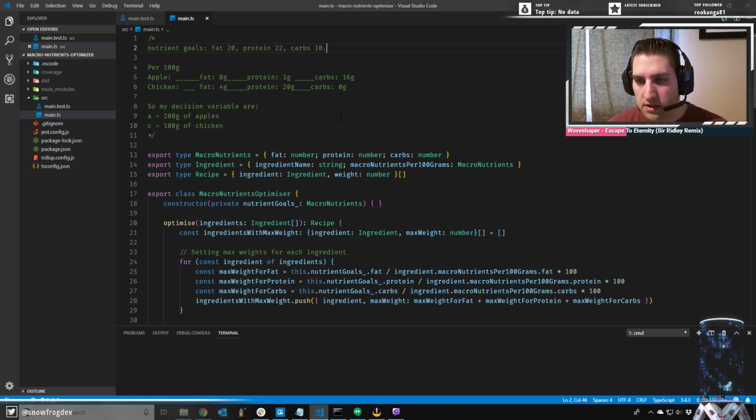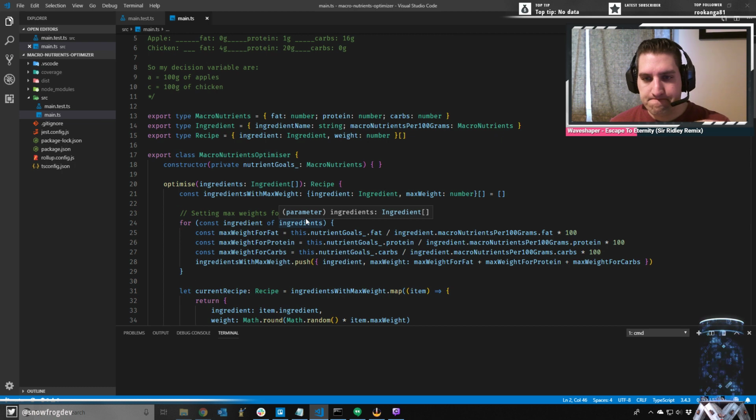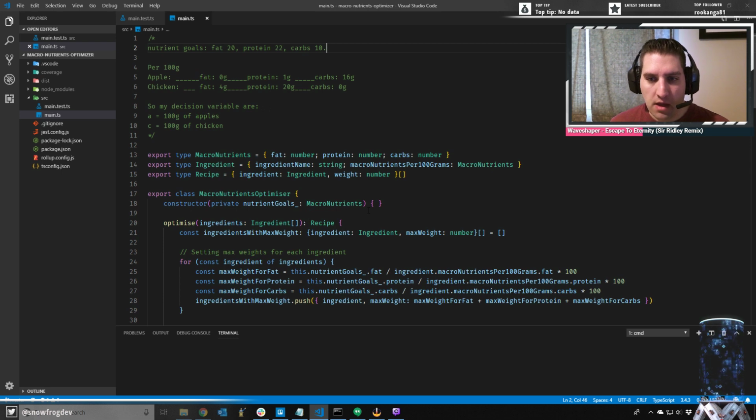And I'm trying to solve this using basically a search algorithm. I'm using the hill climbing algorithm, where you're basically starting off with a random combination, and from there you look at the adjacent combinations. So you just increment, like maybe let's say we're going to keep it simple and keep that example apple and chicken. So let's say you're first starting off, well, let's try 100 grams of apple and 100 grams of chicken. And then you evaluate that compared to the goal you're trying to get.